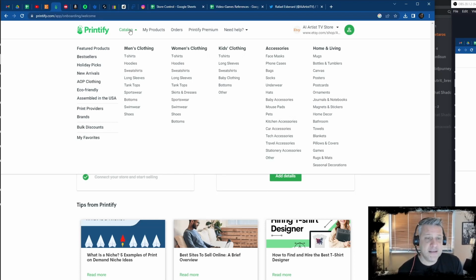And for that, you're gonna have to choose the one you wanna create. It's so overwhelming, the number of products you can create. You can create hats, postcards, tank tops, sportswear. You can create swimwear. You can create kids clothing. You can create stationery, socks. Oh my God, pillows, games. You can create so many things here that it can get overwhelming for you.